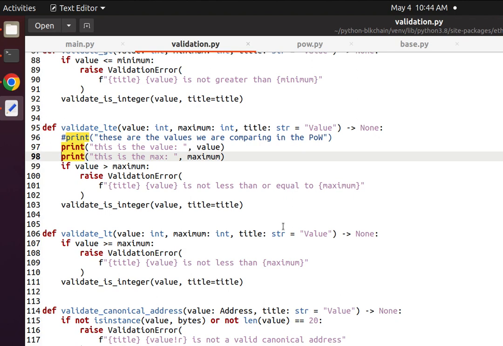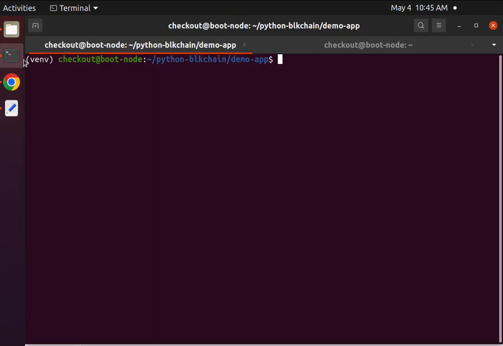This is validate._LTE. Anything that validates in Python, in PyEVM, will run through this function, so we're able to grab what it's checking and what the value is. And since nothing changes, I was able to finally trace down where these values came from, and we're about to see that in real time. So we're going to run our application like always: come up here, double bump up and hit enter.